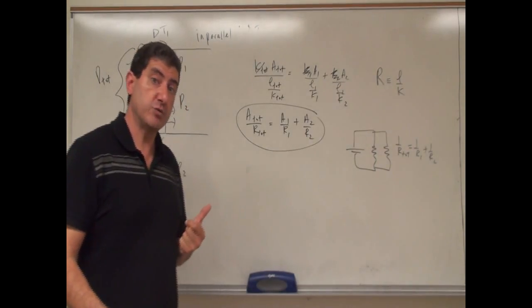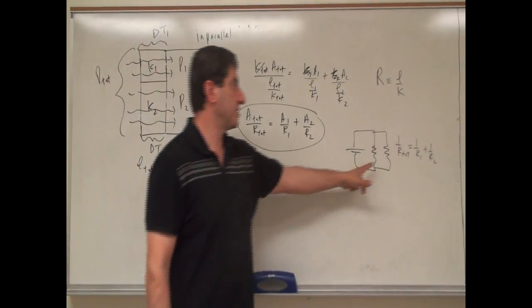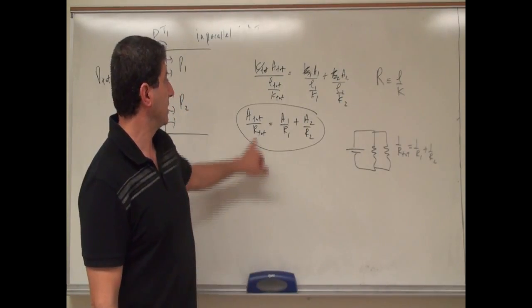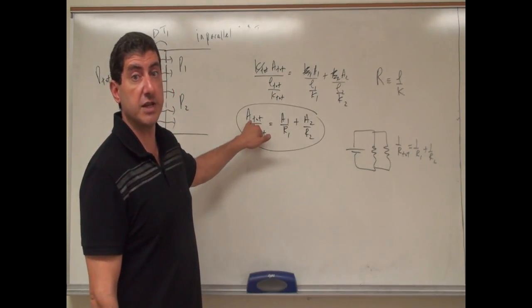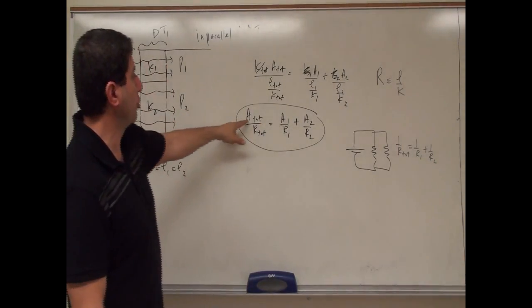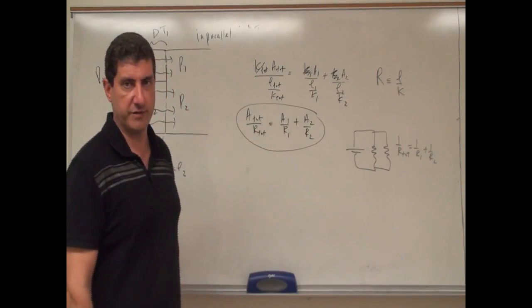So you can see that if we rewrite the equation in terms of the heat insulation factor, there is a similarity to how electrical resistance adds up in parallel, right? But you have this extra factor: A total, the total surface area, and A1 and A2 are not the same. So you have this extra factor over here, right?